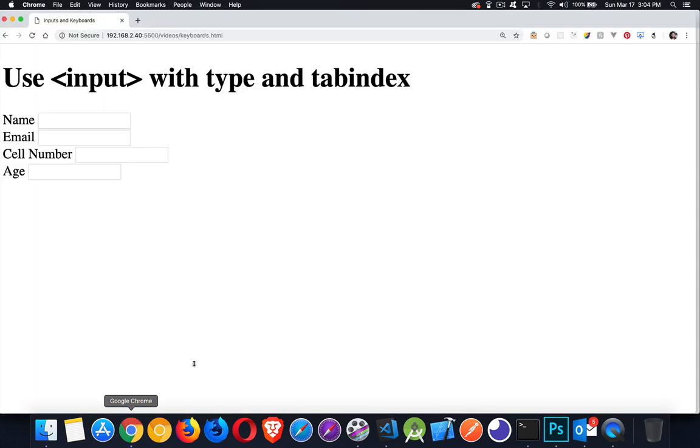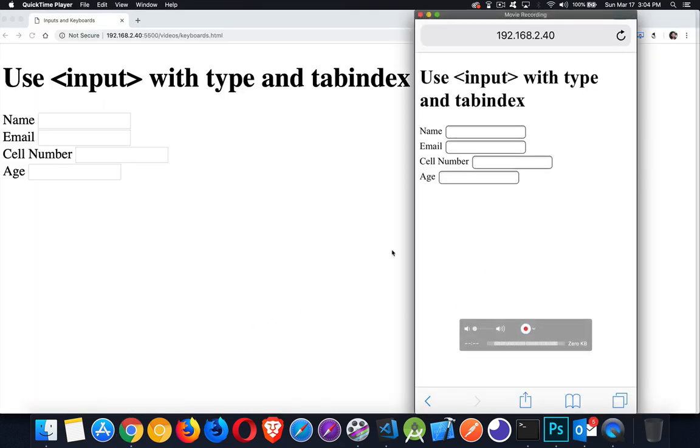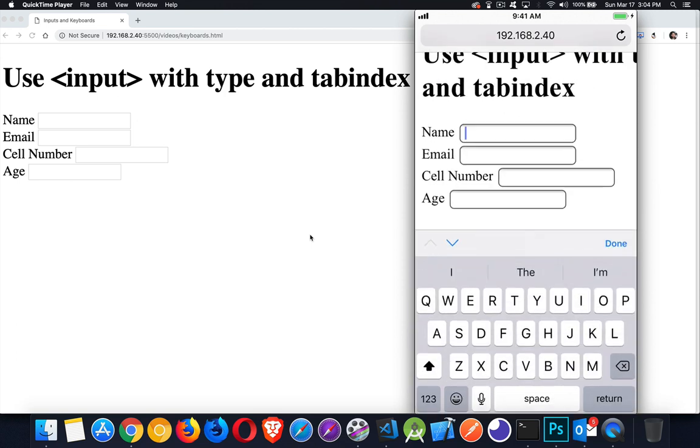So I have my website here in the regular browser, and I'm also using QuickTime so we can see what happens on the device. Okay, so here we are with the interface open. When I select the first field, name, this has got the type equals text. With this, you can see the keyboard down at the bottom is the regular keyboard. I can type letters, switch over to the numbers, and back to the letters, all the punctuation, just as normal.